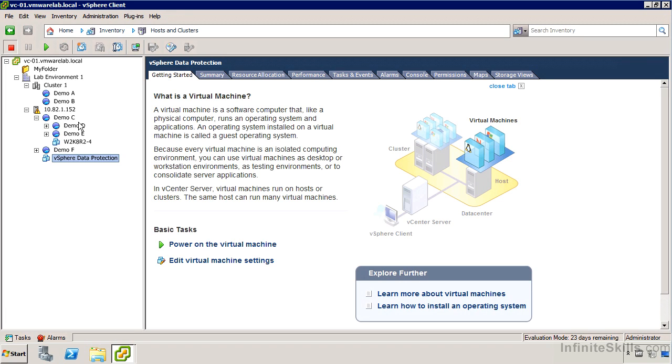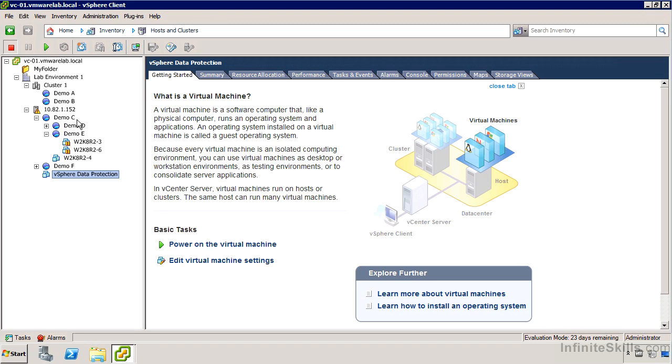If I open up Demo C, we'll see that we have the same case. I've got two resource pools and then a virtual machine as a peer. So again, out of the 33% of the resources that are going to be available to this resource pool, comparing the other resource pool that it's peered with and the other virtual machine it's peered with, then this virtual machine will get 33% of that 33%. Everything in this resource pool will get 33% of that 33%, and everything in this resource pool will get 33% of that 33%.